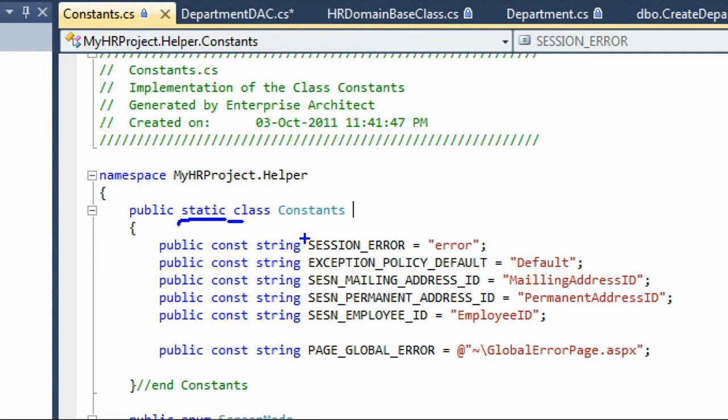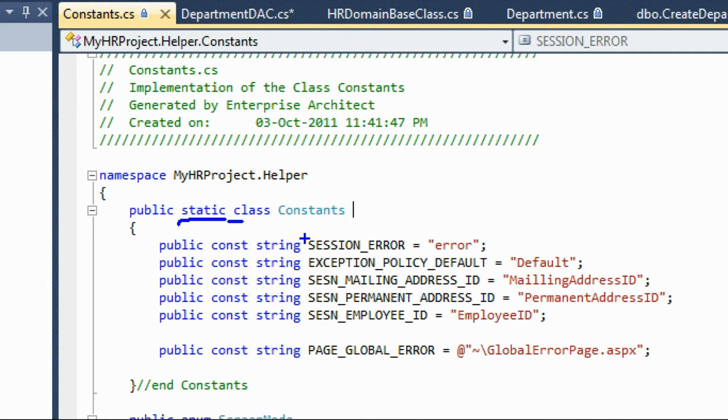Ideally, in the helper classes, in situations like this, I just want to keep my constants in one place so that I can reuse them at multiple places. As part of .NET, nothing can sit in the air. They all have to go into a class. So we have to have a class, but I don't want to create an instance of it and then call the class.